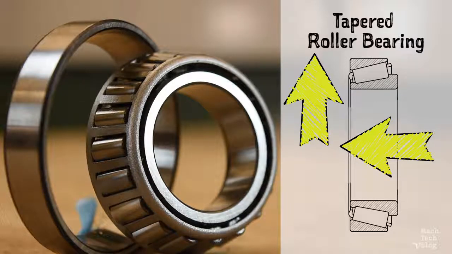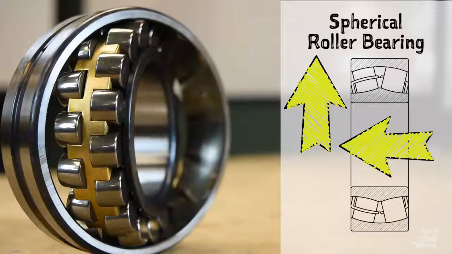The ability to handle good amounts of both radial and axial load, as well as a high degree of accuracy and rigidity, make tapered roller bearings ideal for applications like machine tool spindles. The spherical roller bearing is designed with barrel-shaped rollers that ride in a curved outer race. Their heavy-duty double-row construction makes these bearings capable of supporting the greatest amount of both radial and axial load, and they can handle a good deal of shock or impact load as well.